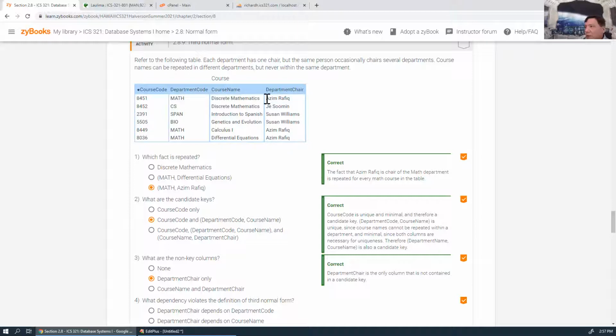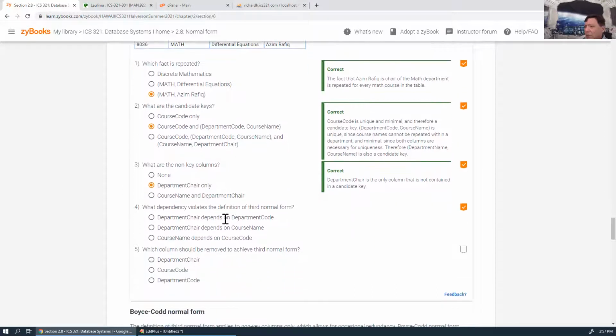Susan Williams is the head of two departments, which is weird, but I guess the department determines the department chair and course code.